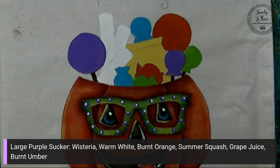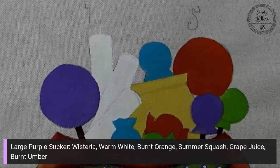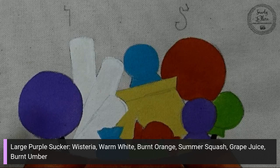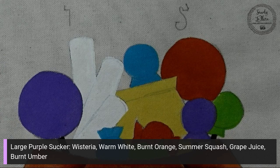And I'm going to get a little tighter on this. That way if I do smear my dots, you won't see it. We are going to dry brush highlighting in the left side of this sucker with wisteria. And don't wash your brush out because we'll dry brush brighter. We're going to go ahead and dry brush highlighting in the left side of that purple sucker also. So anything that's purple is going to get a wisteria dry brushed in the right side. I mean left side.